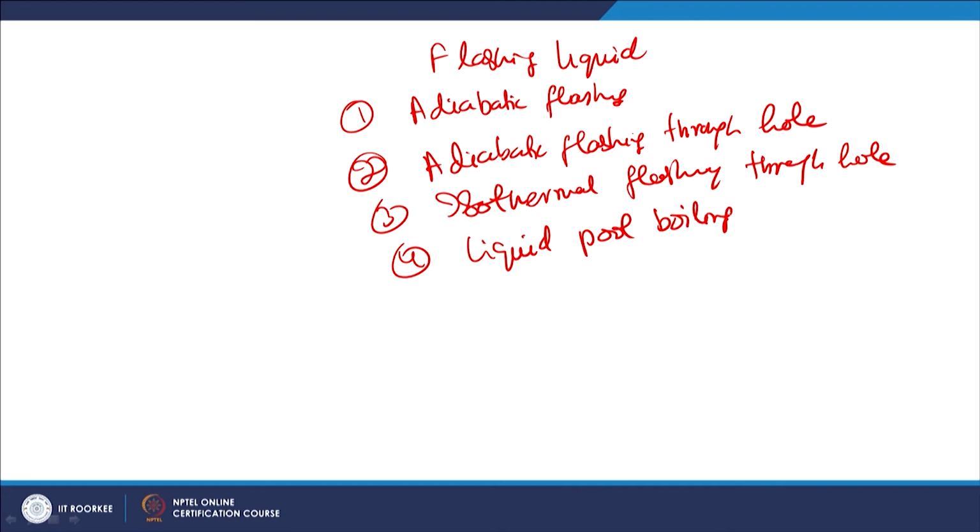So, flashing liquids. A flashing event may occur when the liquid is stored under pressure above its normal boiling point. If a liquid stored in a container or flowing in a pipe develops a leak under such conditions, the liquid starts partially flashing into vapor. Explosive flashing may also occur. So this process can be assumed to be an adiabatic process. The energy of vaporization comes from the superheated liquid, which results in a decrease in the temperature of the liquid.